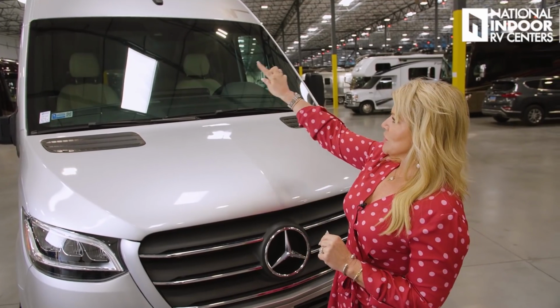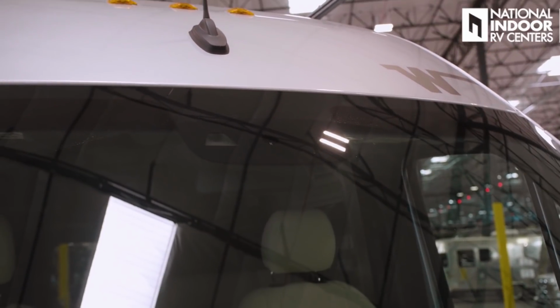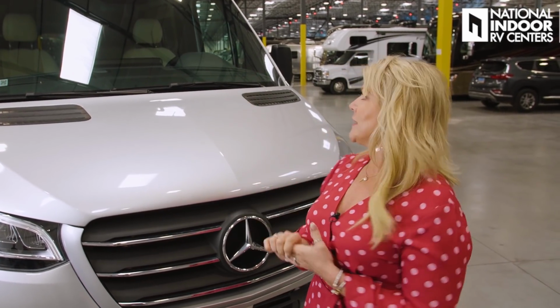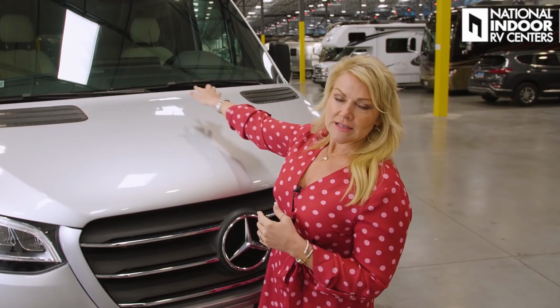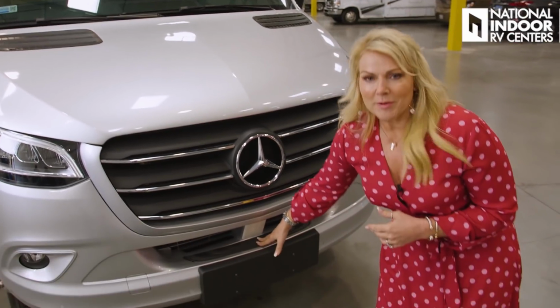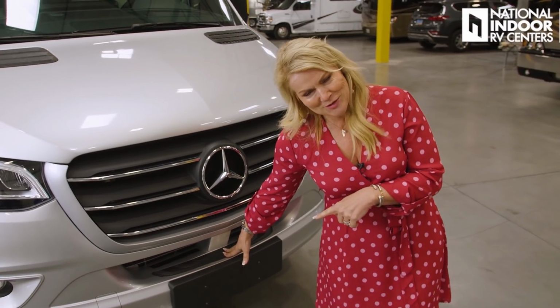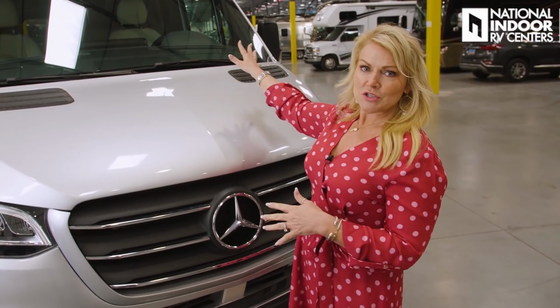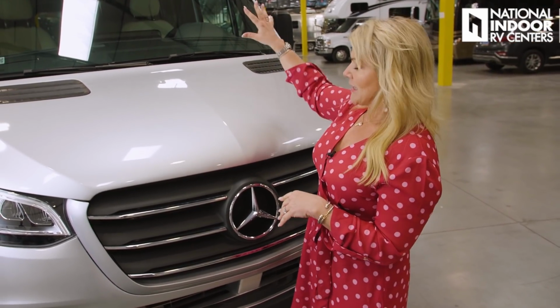So really cool feature that will be very helpful in your adventures. Just inside the windshield up at the top is your camera. That's going to be for your adaptive cruise control and your lane assist. It's also going to read the street signs for your speed limit, which is much more accurate than a satellite reading. And then we have the rain sensing windshield wipers. Then we've got our little step up here. If I wasn't in a dress, I'd demonstrate this, but you can basically just step right up in here so you can wash off your windshield. Nice and handy if you need to get up there.